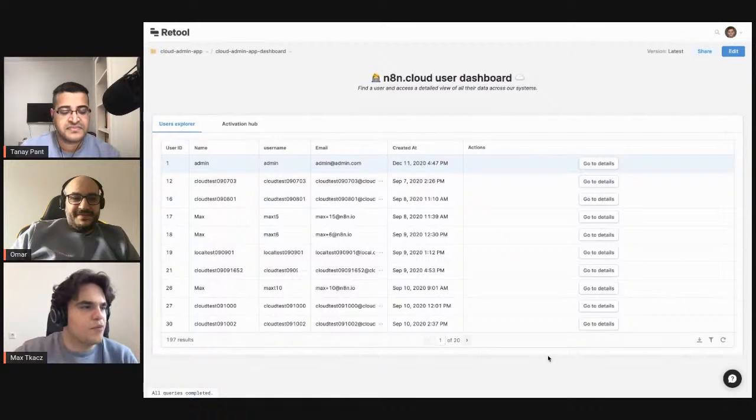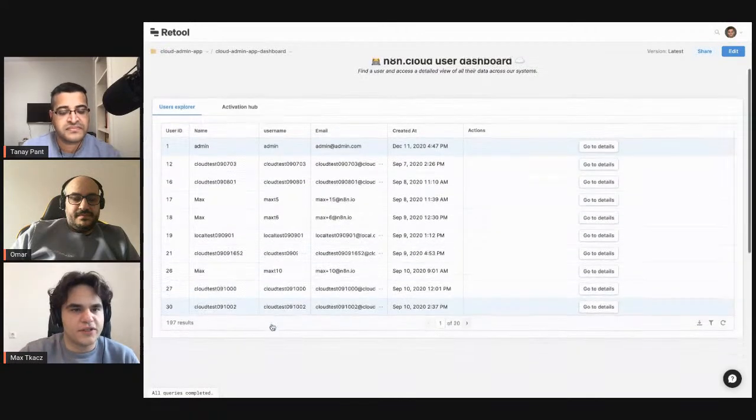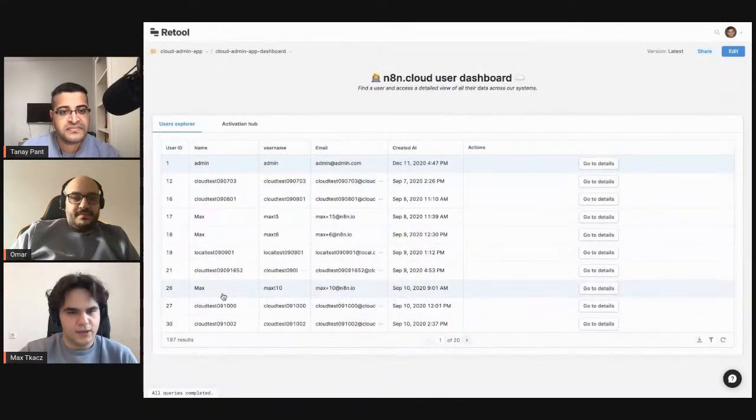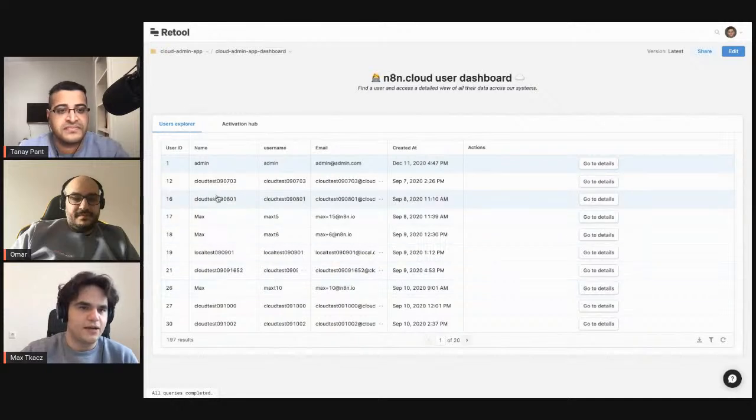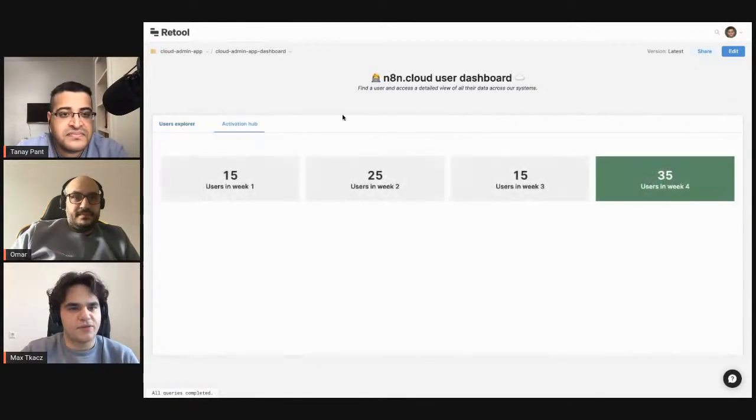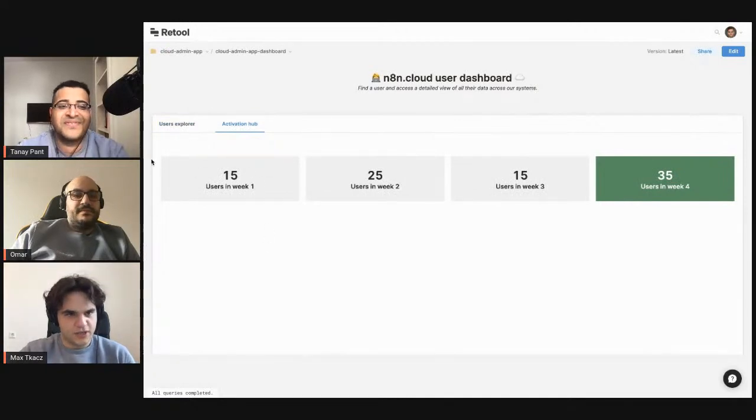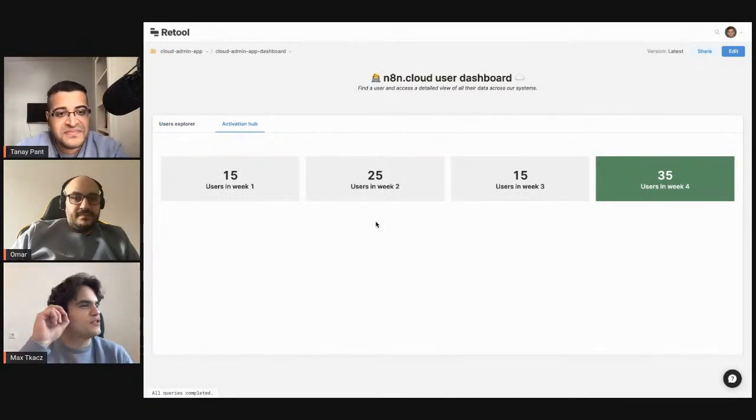So this is a great example of that, maybe a tangible one. This is the dashboard view, right? This is where we're listing all the various users that are on n8n Cloud. And then the idea was in future, we might have other tabs for different contexts. So this we didn't get to. I think this happened at Hackmation. At the end of the day, we have a presentation.